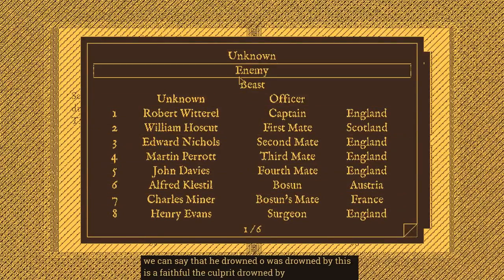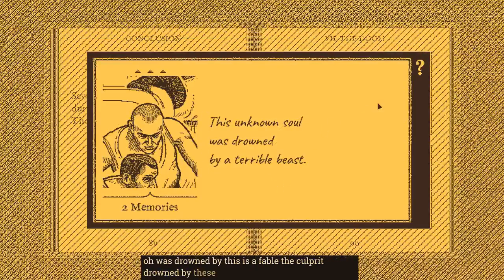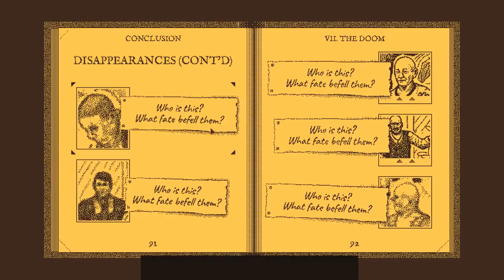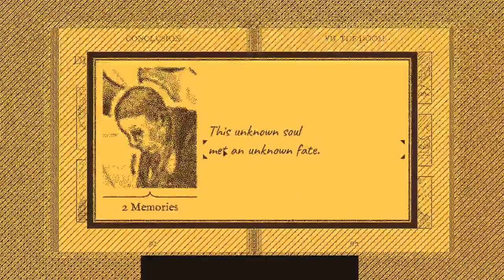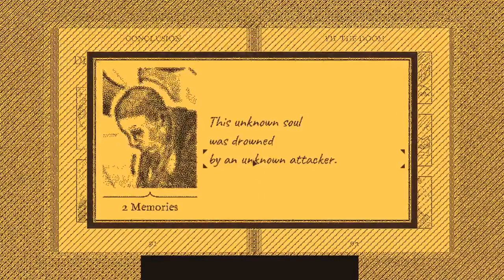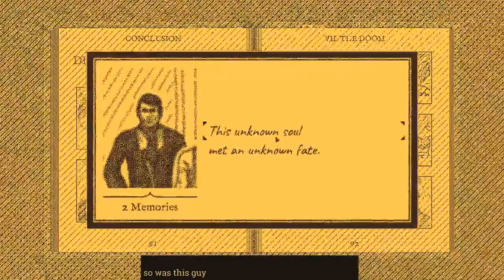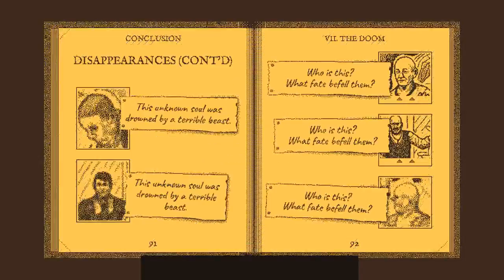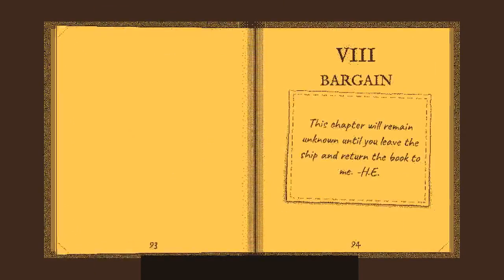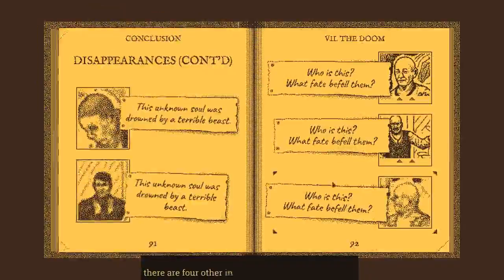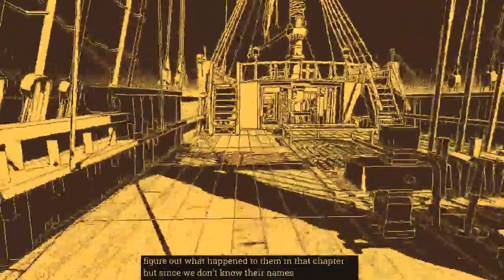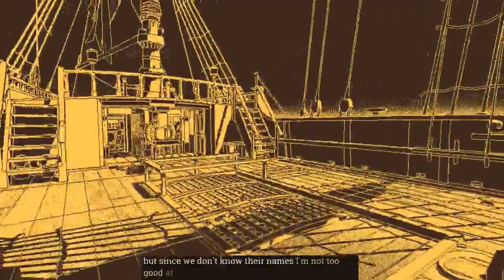Drowned by beast, I guess. And so was this guy. And so was this guy. There are 4 other individuals who we will need to figure out what happened to in that chapter, but since we don't know their names, I'm not too concerned.